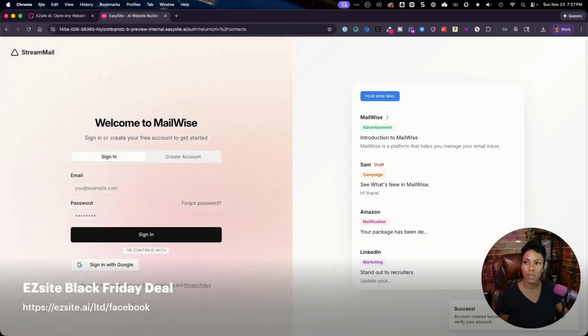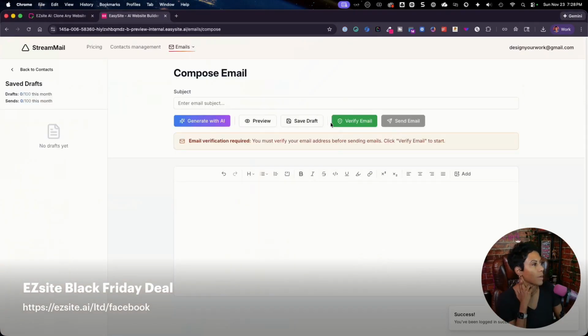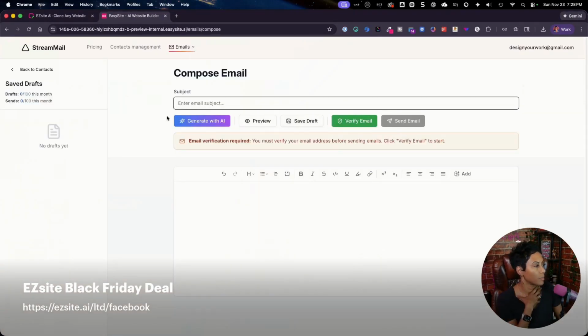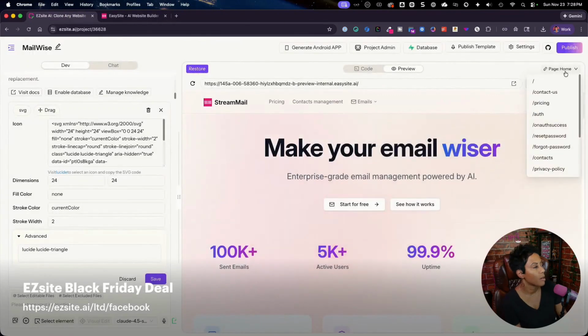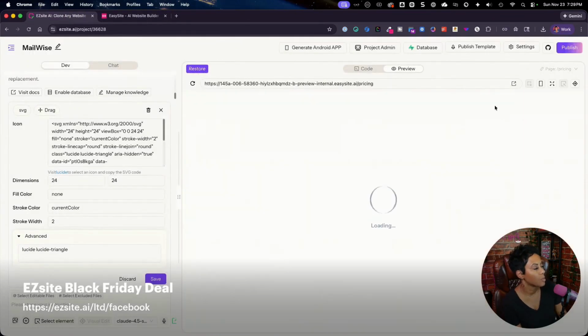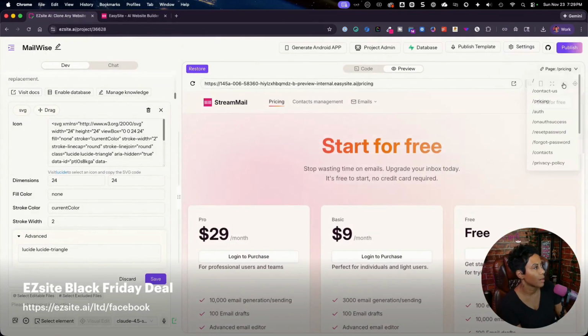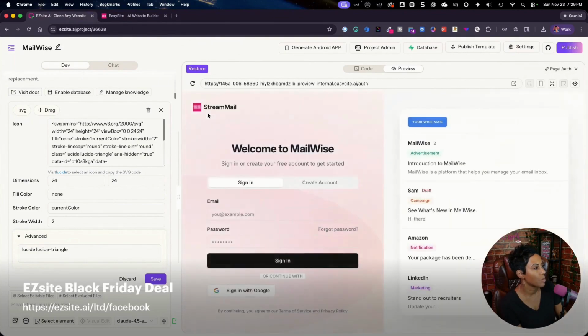And then it's going to send a verification email, which I'm going to click and say yes. So look right here. It's going to ask us to verify our email. I'm just going to run some tests, but I will take it through the process of doing what the app said it was going to do. I'll also make sure that all the pages are updated. So I probably would go through each of these pages and make sure that my icon is updated according to what I have uploaded in there so that it looks like it's supposed to.